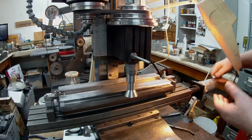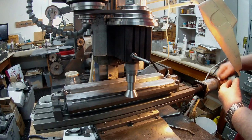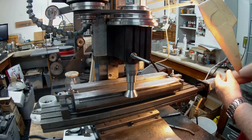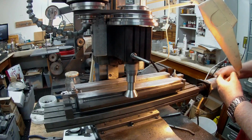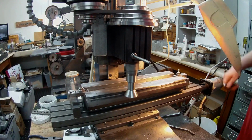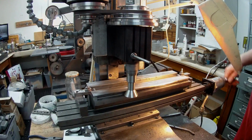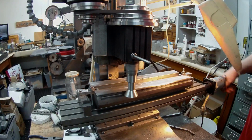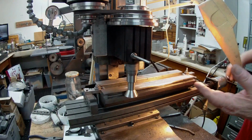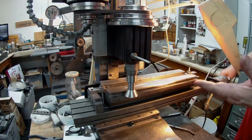One of the reasons why I'm doing it by hand, I could have done it on the Mach 3 CNC, but with the computer that I'm using, the Mach 3 keeps on indicating low memory, and every now and again I have to reset the control because it switches off. I was worried that if it did that, it might automatically go up to the safe position, which is ½ inch, and that would be fatal on here.